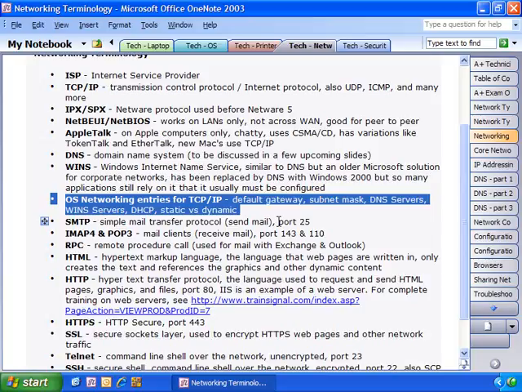There's DNS servers. DNS servers are where your computer goes to look up names and translate them into IP addresses. You might configure WINS servers on your computer so they know where to go look up WINS name entries. Hopefully you're getting your IP address, default gateway, subnet mask, DNS servers, and WINS server information all via DHCP. That's the Dynamic Host Configuration Protocol.